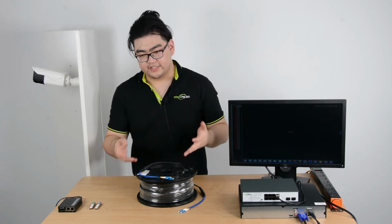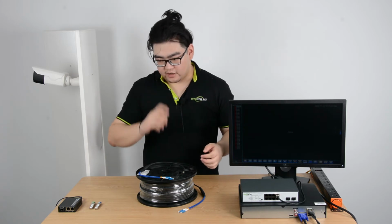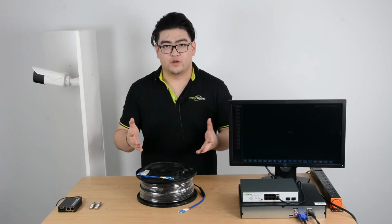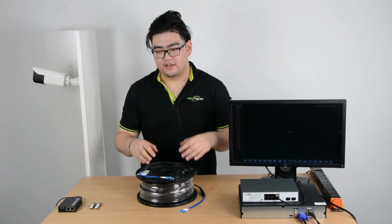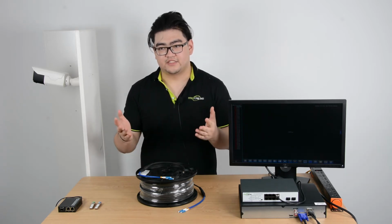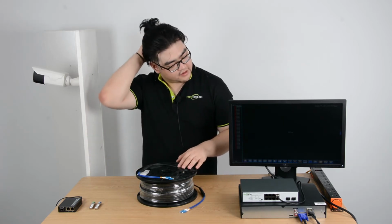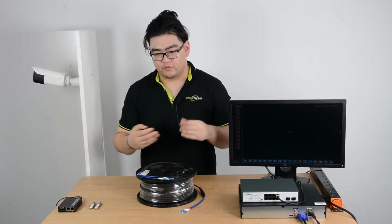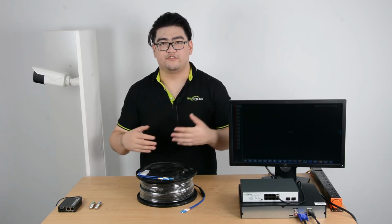And also there is multimode, the multimode fiber optic cable. This one is mostly used in data centers. This one is not as fast as the single mode one. The single mode cable is faster, but the multimode is more used in data centers. So if we want to expand, we can only use multimode.